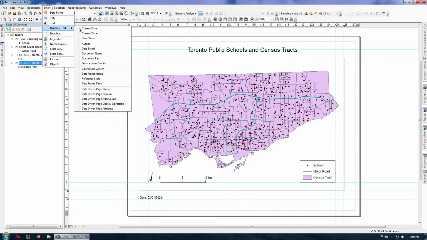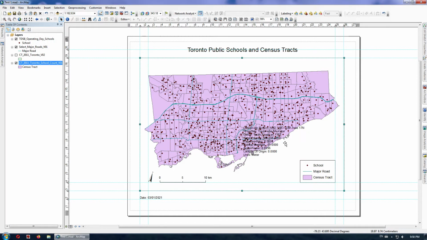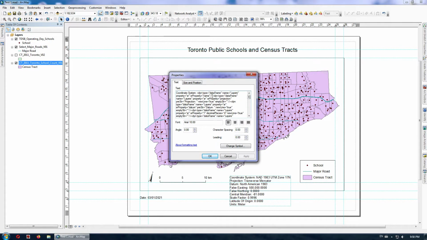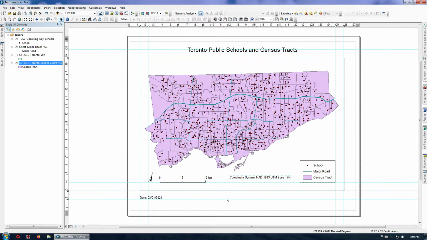Next, we are going to add in the projection. So here, selecting coordinate system will give you this big block of text, and you don't really need everything. You just need this top line here. So again, we can double click on this, and we're going to look for this first forward slash and then the closing bracket here. So we just want this first block of text. Everything else we can delete. So we're going to delete that. We just have our first little blocks here, and you'll see that will be our coordinate system. And we can put that underneath here.